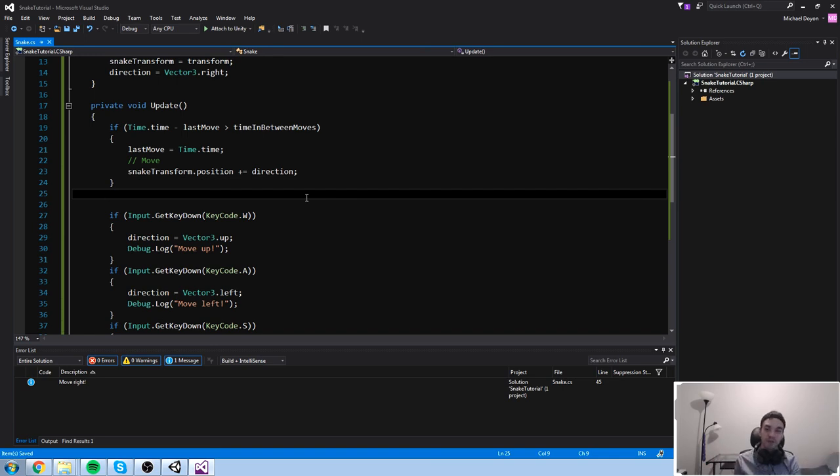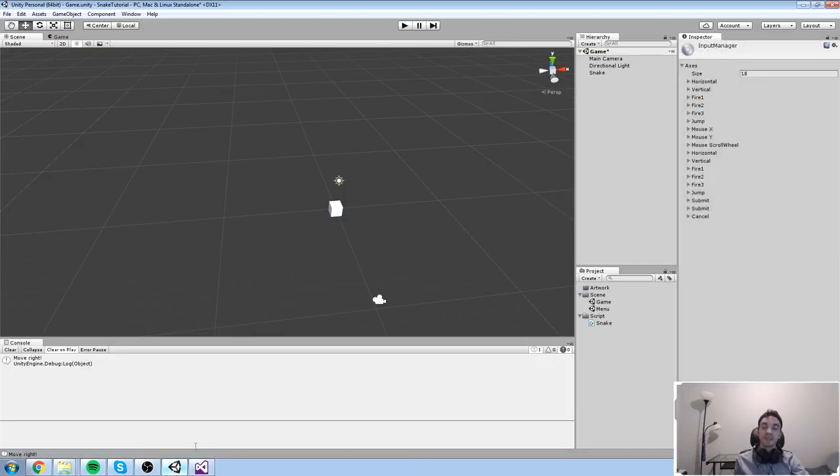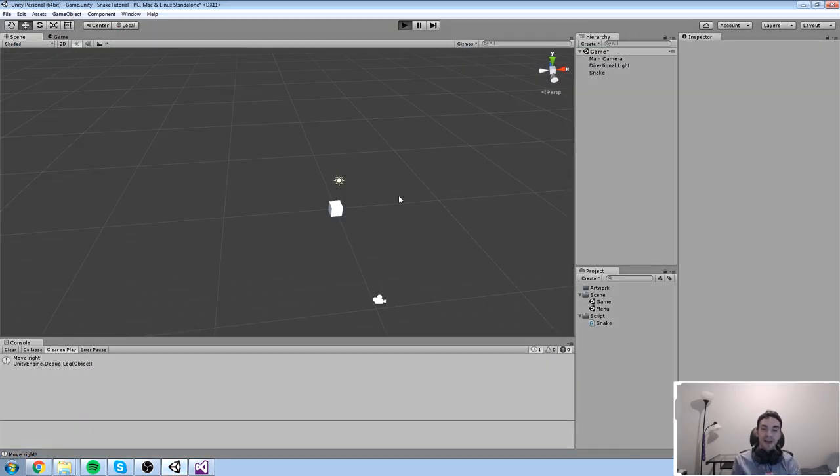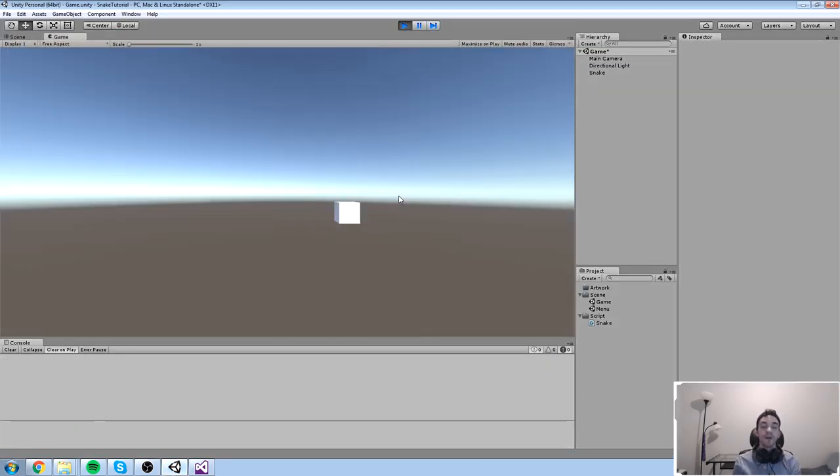We have our very first logic using time. Very good step towards making our snake. We actually see it taking a little bit of shape here. And in a future episode, we're going to be talking about arrays. Because right now this snake is only a single cube, and it's not very appealing. A snake should be a little bit longer. So we're going to be talking about that inside of arrays.